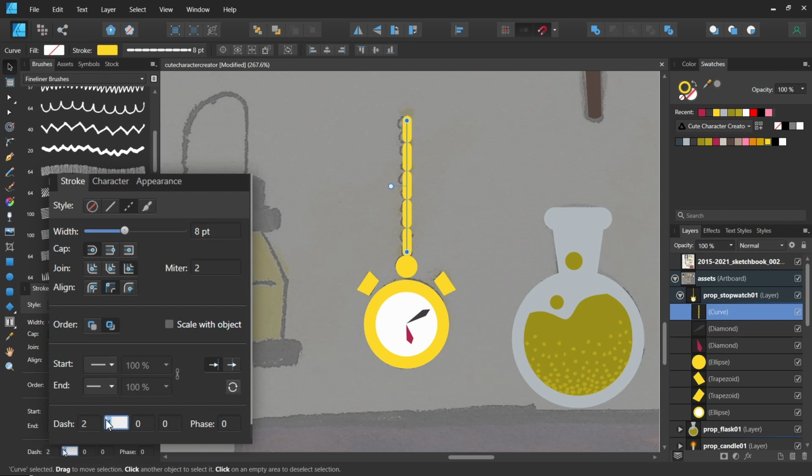The first box is the value for the dash length, the second is the dash spacing. Usually a length of 0.25 gets me those bead-like shapes. Spacing value can vary, 1.25 did it for this chain. The third and fourth dash values are for alternating length and spacing, but they can be left blank if unnecessary.